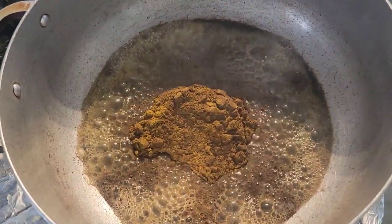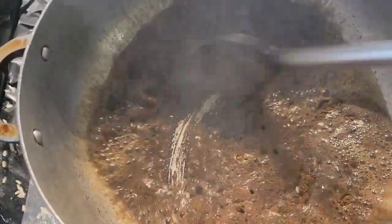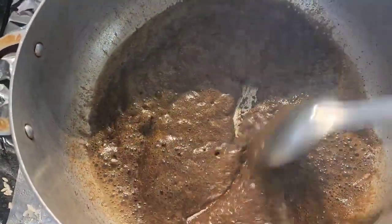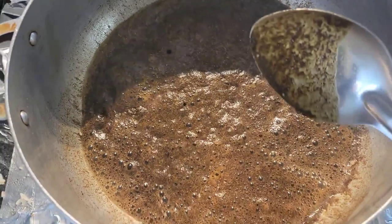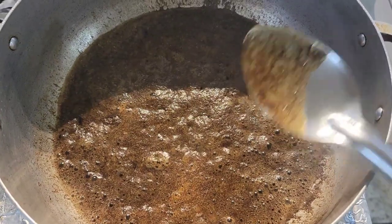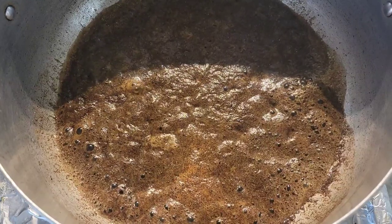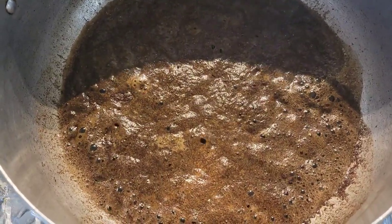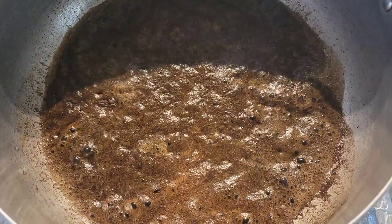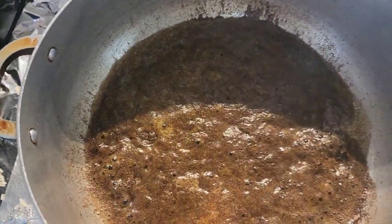Okay, guys, so here I am. The oil is hot, so I put my masala in to go in first. Let this fry up for a little bit. I like when my masala fries in the oil until it comes all the way up. This is a trick I learned from my sister. She always puts her masala in first so it can fry until you see it all up on the oil. Then you start to put your garlic, pepper, onions, whatever else you need to chunky your curry with. This is called chunky. This is what we say in Guyana, chunky.